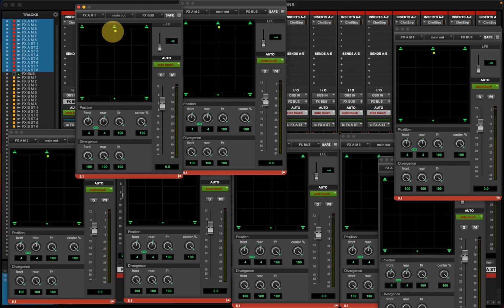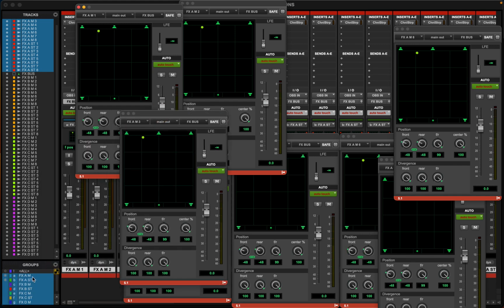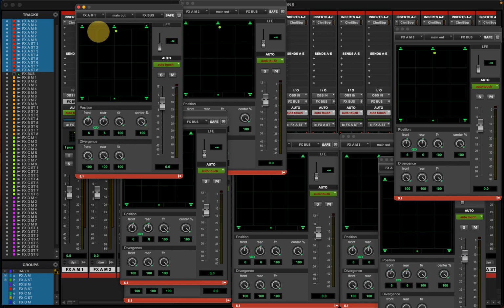So if I have a car going by, or a bullet whizzing by, or a rocket going by, or some kind of sound effect that in 5.1 we wanted to go from left to right, or from center to the right surrounds, in preview or in touch, and just write it, you can grab your parameter with your group enabled. And remember, you have to have this enabled here, and you can write that automation, and everything in your group will move with it. This is how I go really quick, especially with my panning automation.